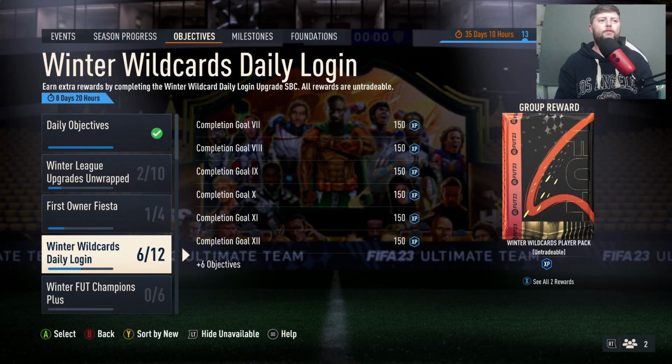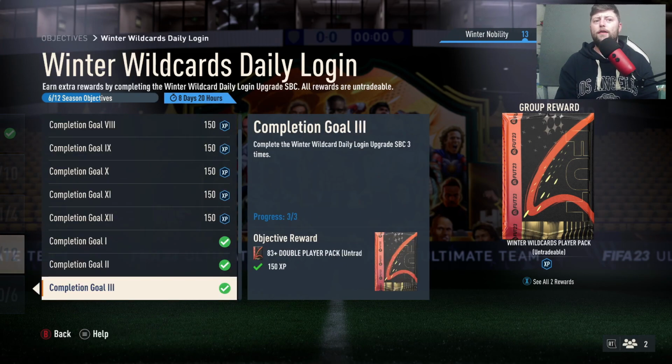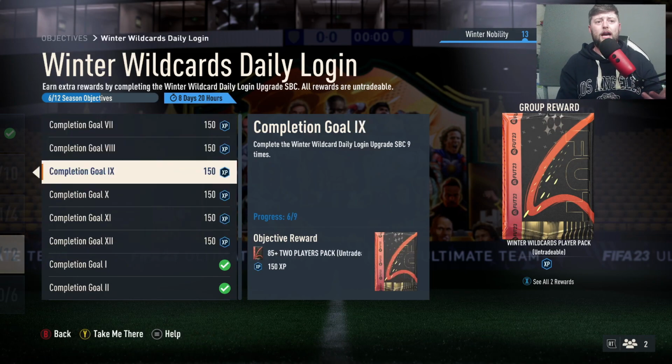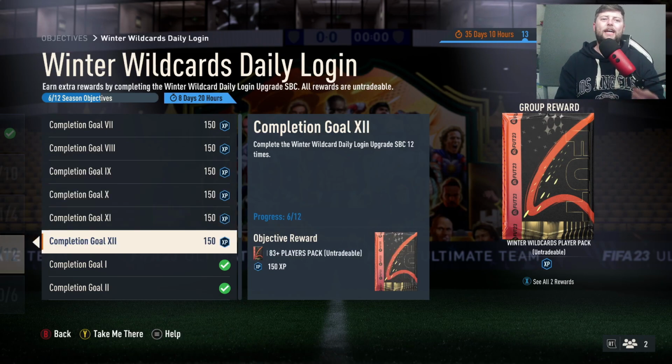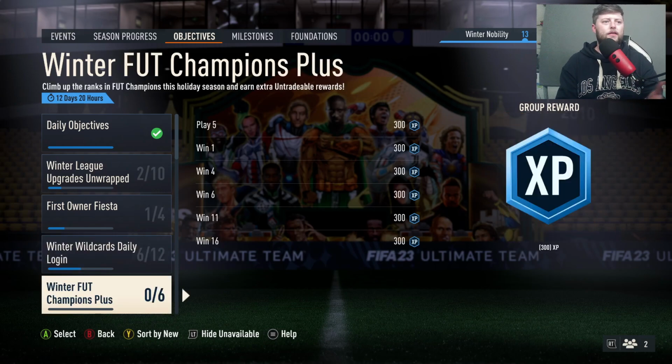We then have Winter Wildcard Daily. Again, some absolutely cracking packs and loans from this. So we had a draft token to start with, a double 83 plus, an 80 plus times 5, a 5 84 plus, and then obviously as we go through this, we have a rare players pack, so 50k. We have a double 85 plus, 81 plus times 11, and then to finish 10 83 plus players. This is a beauty one because obviously we don't need to do anything other than log in and give in a bronze card every single day, and you get so many players back. That is just 2 objectives. We obviously get a Winter Wildcards player pack at the end of that, which is absolutely fine.